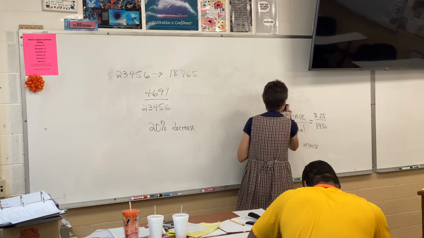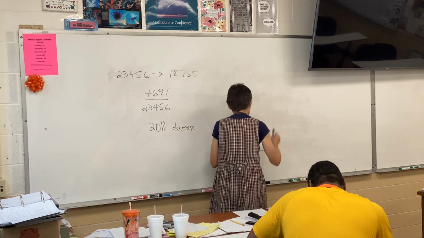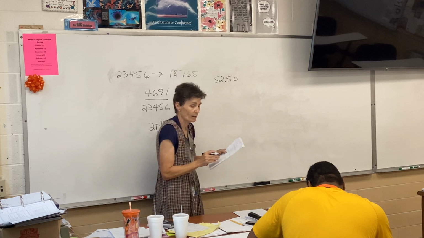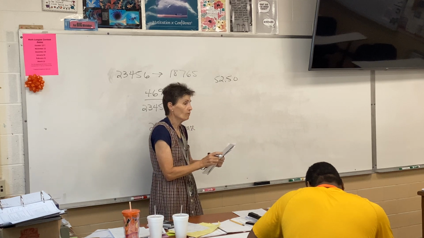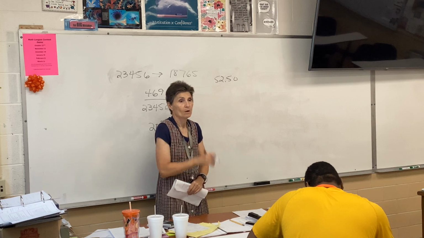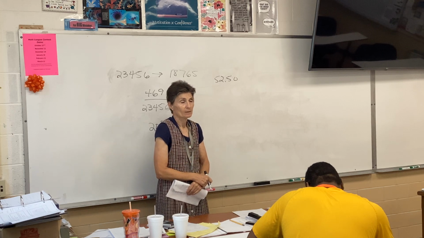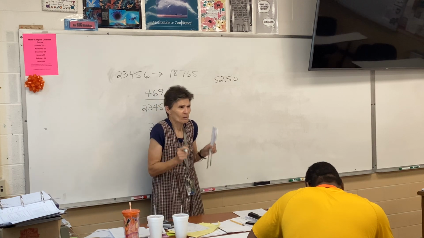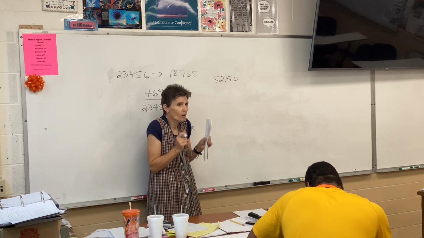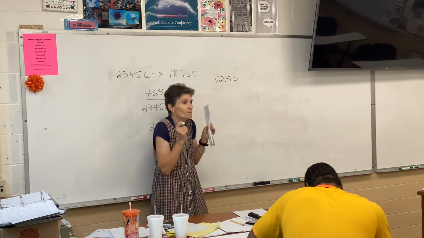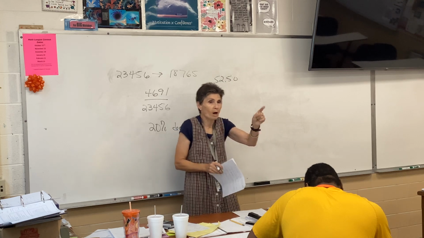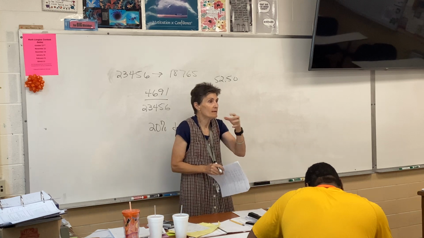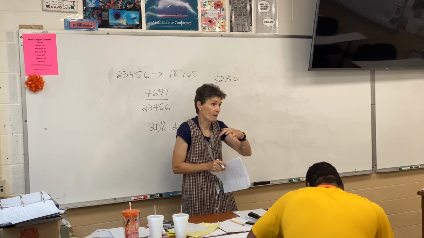Find the final cost of a sweater that originally cost $52.50. So there's the original cost of my sweater. It's on sale for 25% off. What am I gonna multiply by? Do I ever multiply by the actual percent in the problem? No. I multiply by 1 plus it or 1 minus it, depending on if I am adding to my price or taking away from my price.